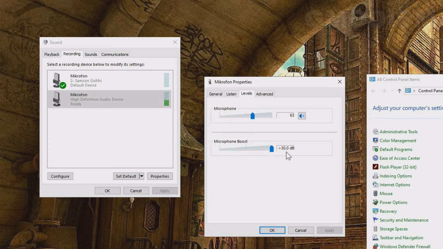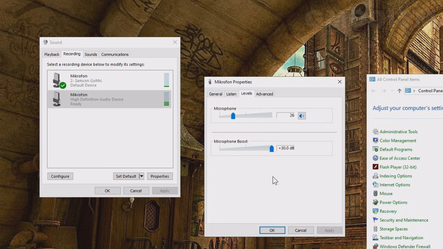Here we have Microphone Boost. And here we have the Level. Now, what you might notice, which is pretty interesting, is that this first slider sets the sensitivity of your microphone. So if you have a lot of background noise, you might want to keep this a little lower, like, I don't know, 26, and then you boost the microphone instead. Now, as you can hear, we have a lot less background noise, but still better volume.